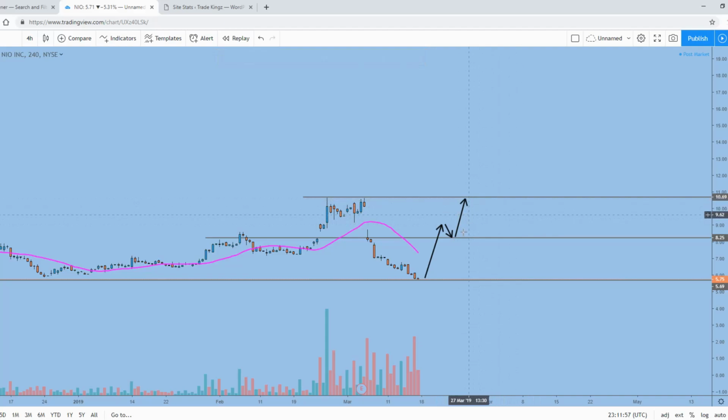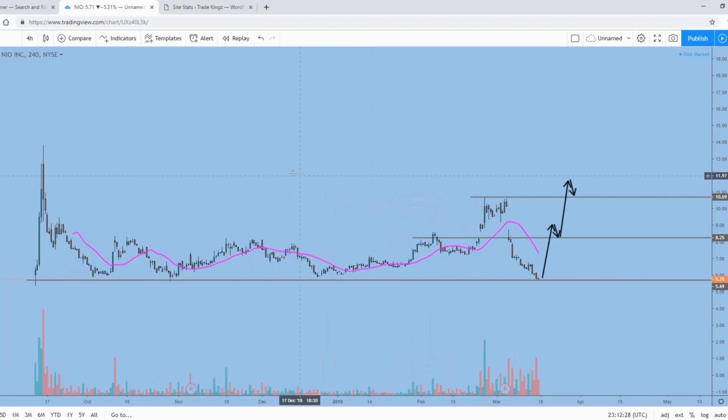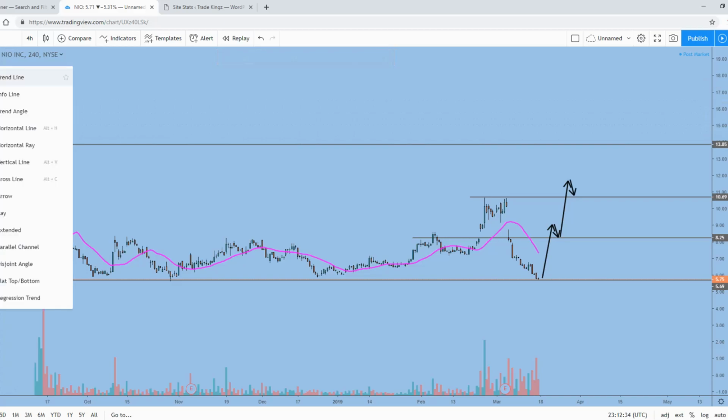Now, if you were able to get in right here, you sell three-quarters of your position in case it gets rejected again and comes right back down. That way you're not stuck with the bag. And if it does happen to break back above this area at 1070 at some point, that's when you'll want to be watching this very closely, because once it comes back and retests this area and creates new support off this resistance, there's a good chance it'll be running up to 385 to test this level.